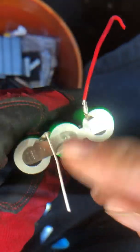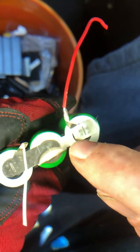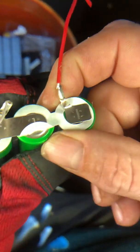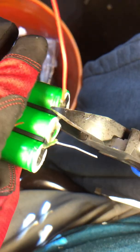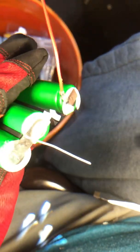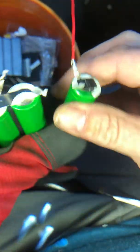Now you need to find the break side. Notice that these are together. They're just paper lines, so you need to break this one apart from it. So this is how I do it. That breaks the paper. Then you got your separator. Obviously get rid of that.